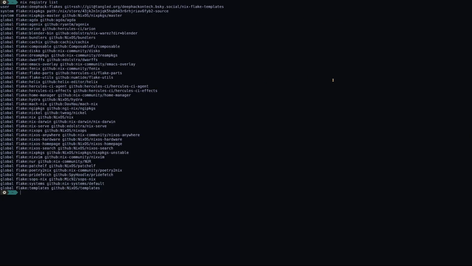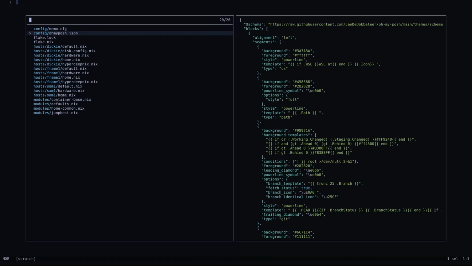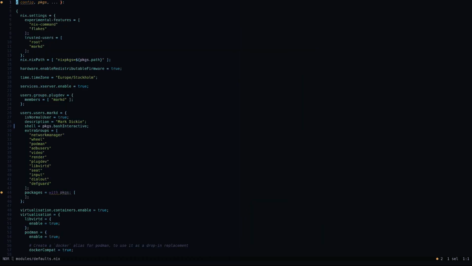Now, something to note is that this requires the experimental nix-command, and it also requires the experimental flakes support, because of course this is for flakes. I can demonstrate how you turn that on. If you're using a flake-based configuration, which I am, you can set nix.settings.experimental-features, and the two features we're using here are nix-command and flakes.